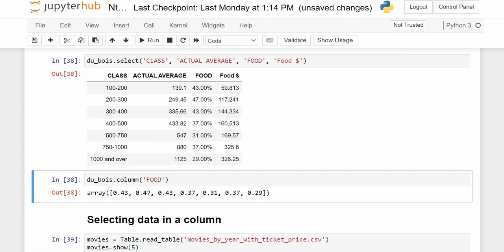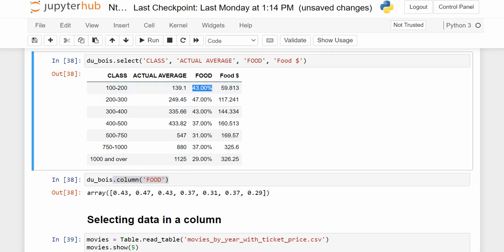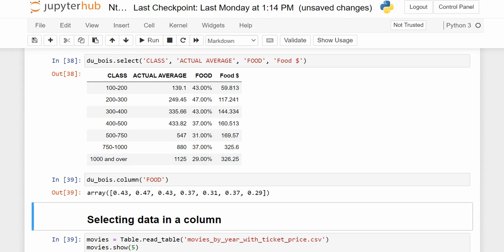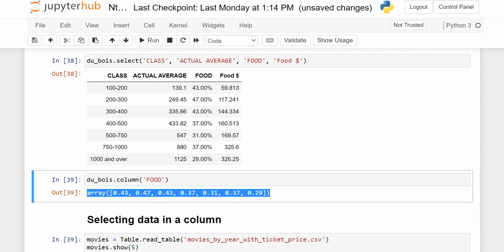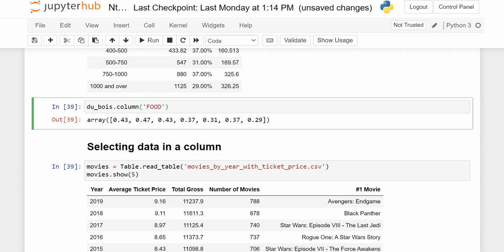Okay, now what are we doing? So we're taking the food percentage out, but notice, even though the percent formatter turned these into whole number percentages, when I do this .column, what comes out? An array. And it's back in the decimal form of the number. So the percent formatter didn't change anything. It just made our numbers look prettier. I'm not saying it's unimportant. There are a few times this semester in class where we'll use that percent formatter, and it is really helpful.